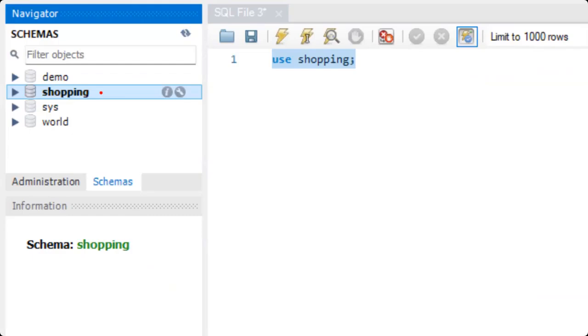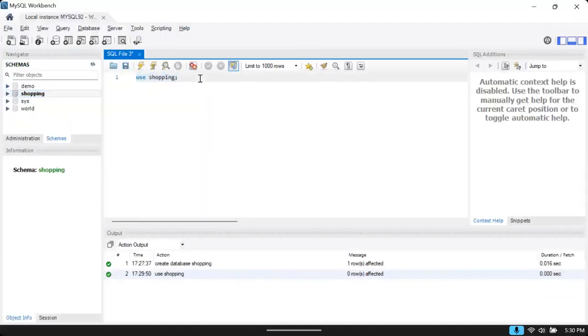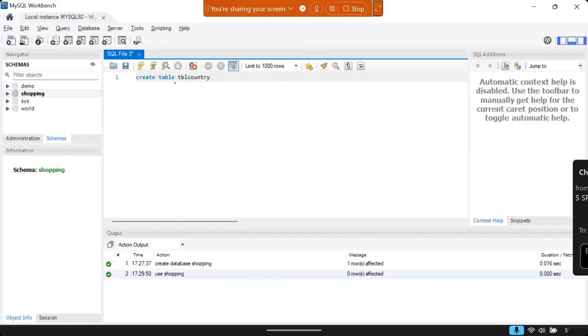That means now shopping is active. Now suppose I am creating a table, suppose tbl_country. Later you will learn this command, but our intention is to create a table called tbl_country for the world database.